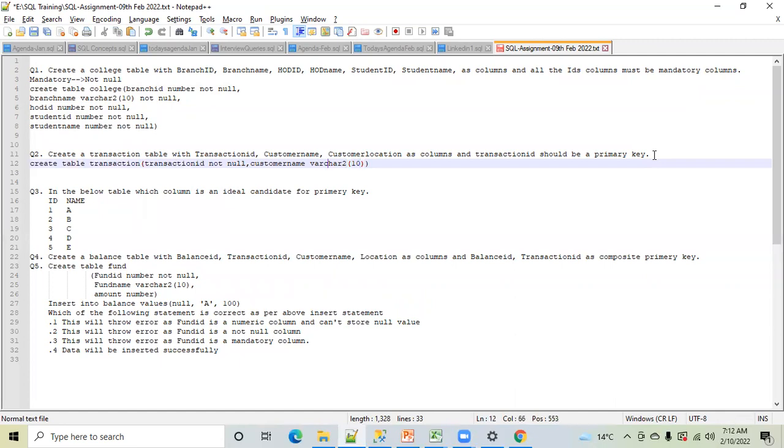We have missed the data type here. Okay. Someone has replied like this. What's the problem in this?